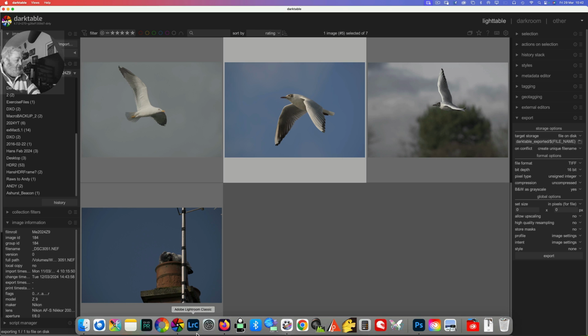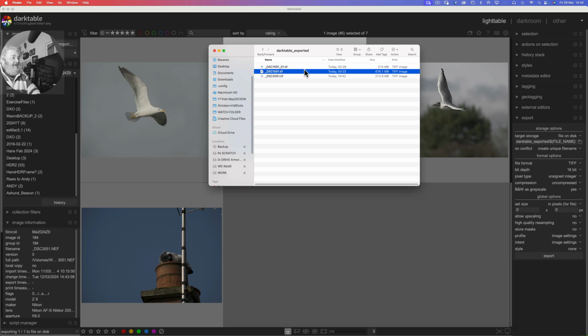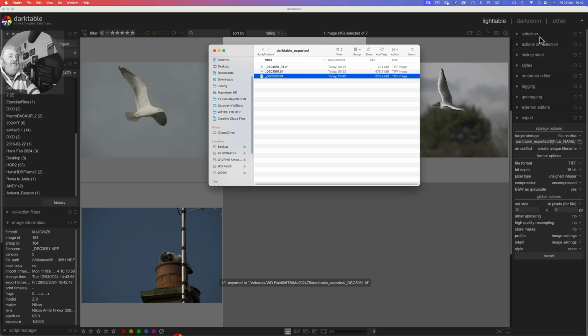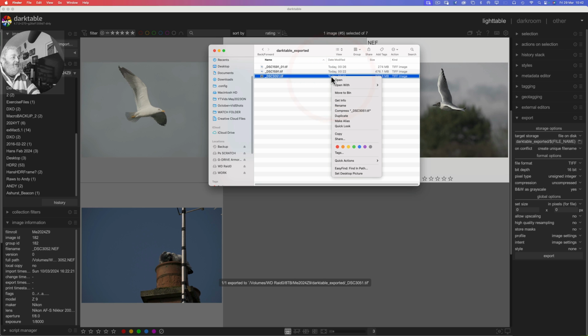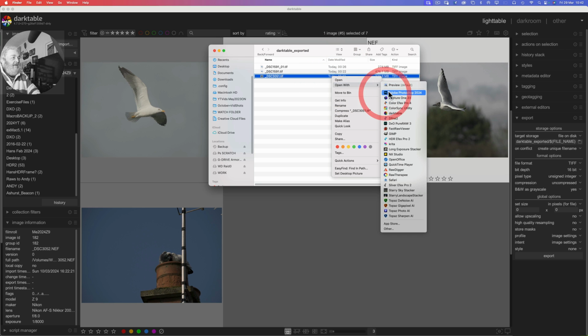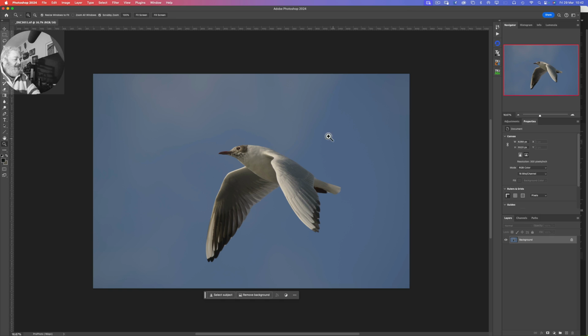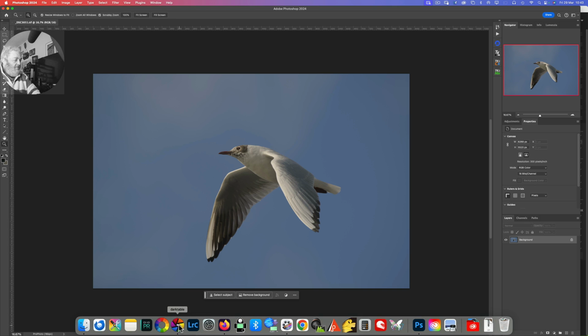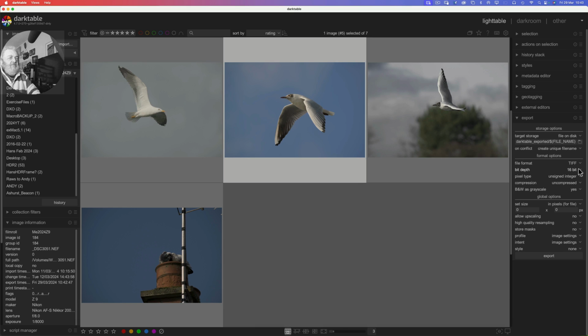So if I now come to that parent folder, there it is, that's the one. I should have dumped the other two. 1042, that matches up with the clock on my computer, so I can right click, open with Photoshop, and there it is. It's 16 bits per channel, ProPhoto RGB. Right, that's lovely. So what we'll do is come back to Darktable.